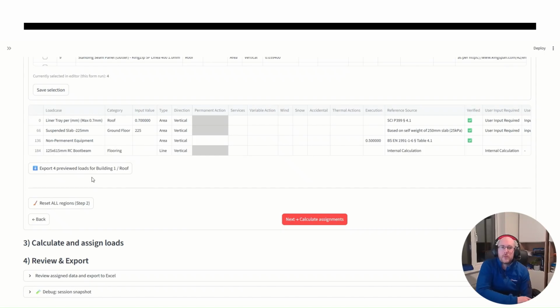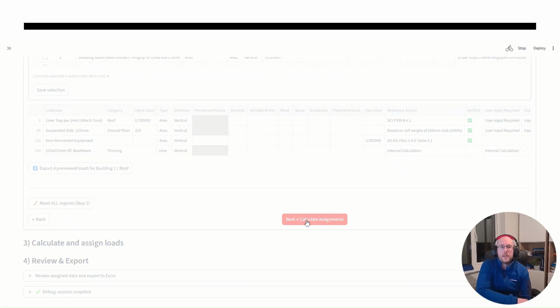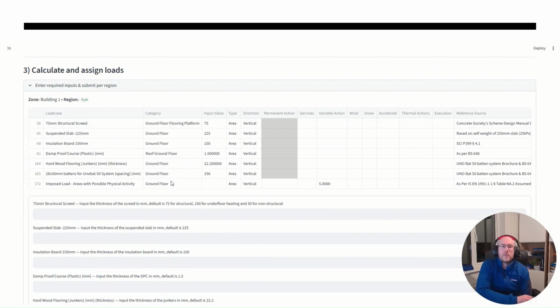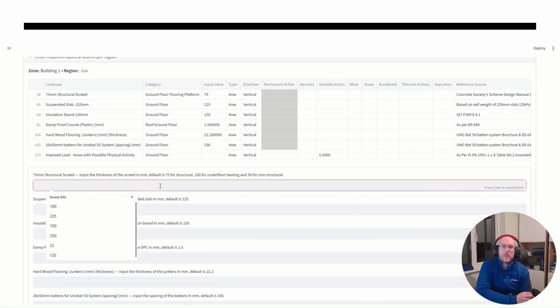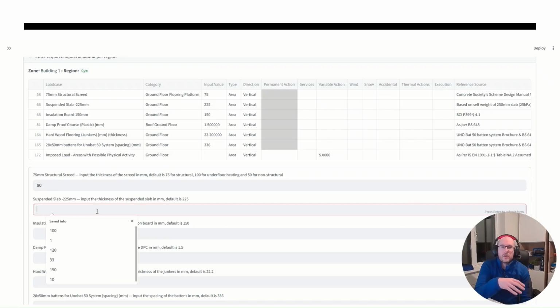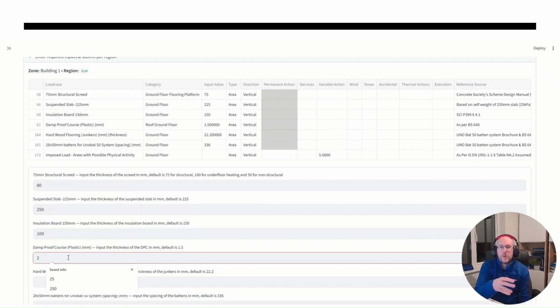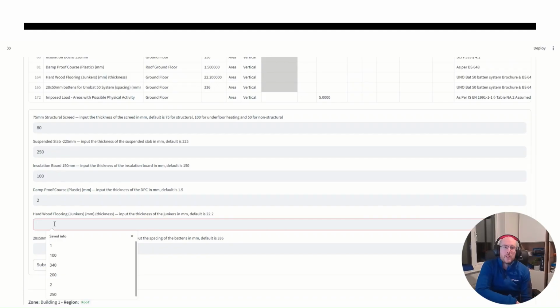Again, you can see that some loads have been verified, others haven't. I click on next. And then for all the loads that require calculation, these will come up in this next section. So of course there are going to be default values shown there, but I can easily input any value I want.